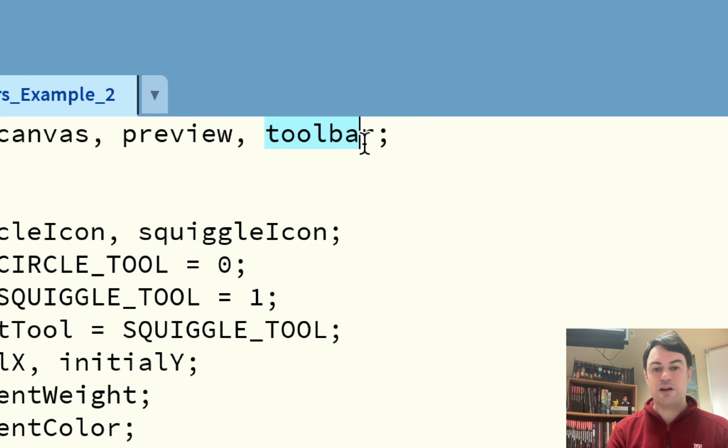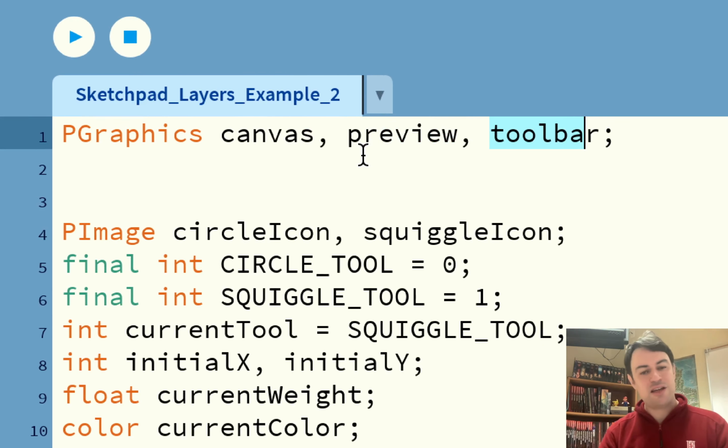I also put the toolbar on a separate layer. It's not absolutely necessary for what exactly we're doing in this video, but it just shows you that you can make separate layers, and you could then have a window or the toolbar that's draggable and move around if it's on a separate layer, as opposed to if it's all put onto one layer.